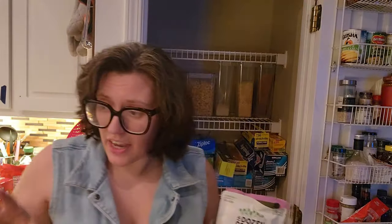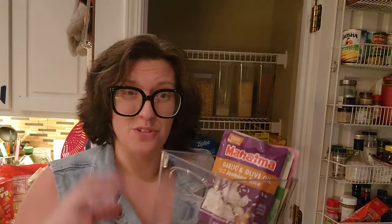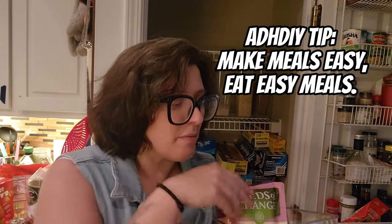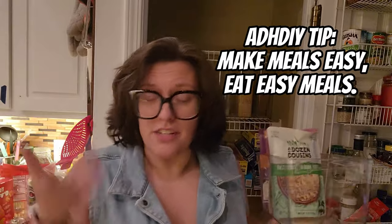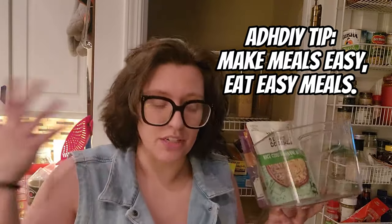Now we're deviating from containers and going to bins. Also, just a free neurodivergent tip: if you're a neurodivergent person who struggles with meals and meal prep and you're like, I'm not hungry and I don't know what I want to eat — I love those bags of microwaveable rice. You put them in the microwave for like a minute, tear off the top, and you have a hot meal. You throw stuff on top of it. I really like doing that because sometimes it's just the overwhelm of thinking of something to cook — that stuff is great.